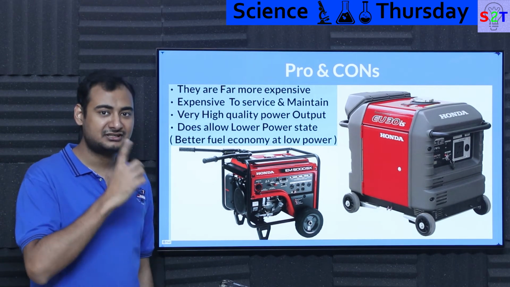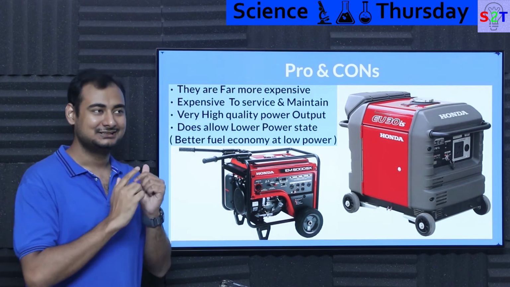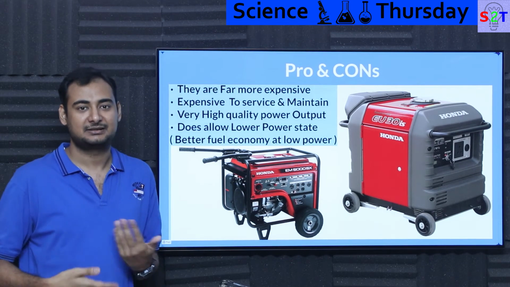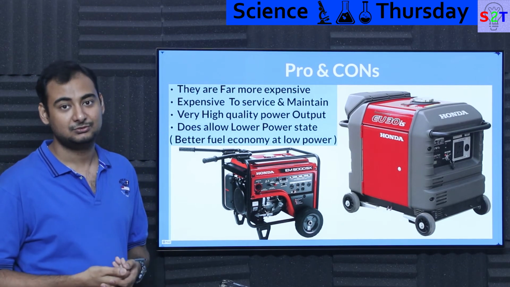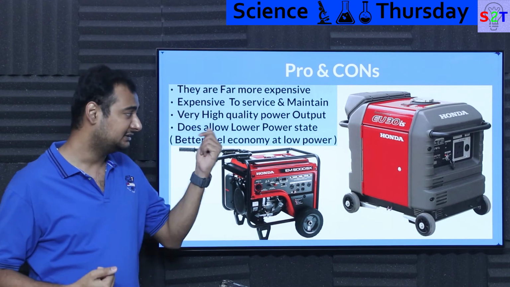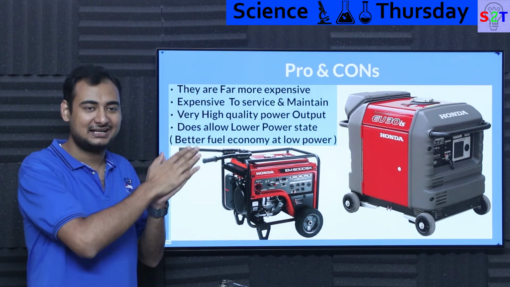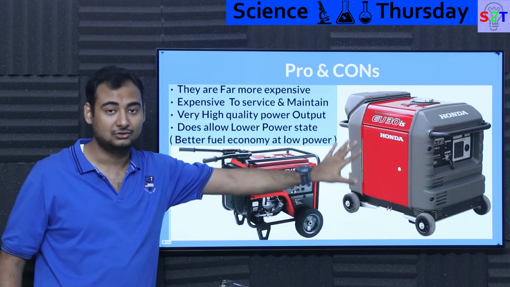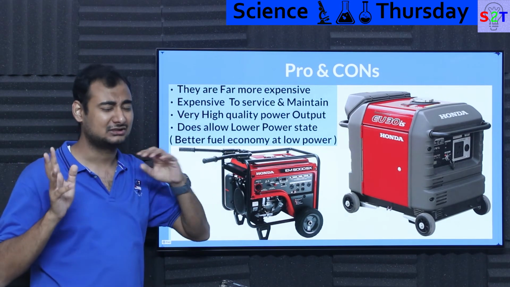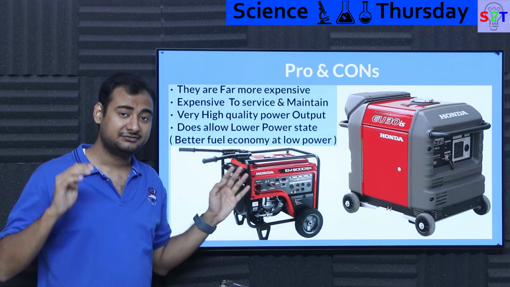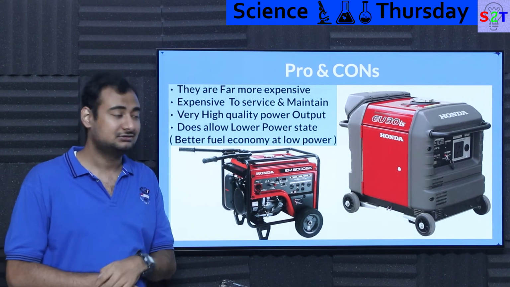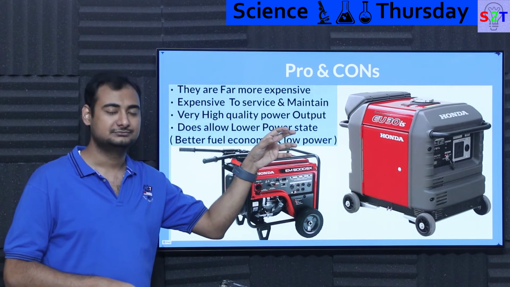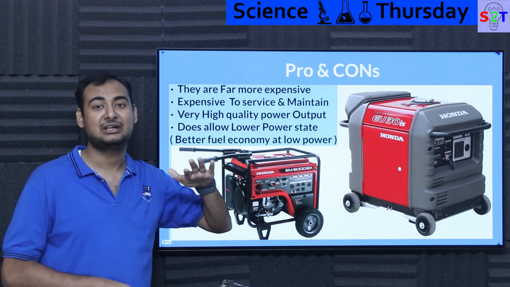With a normal generator, that first 2 kilowatt load is awesome. The moment power went down, the RPM started to idle up, and fuel flow, it can only control so much. Here they don't have to worry about RPM because RPM is independent from the frequency output. So this can go into a lower state, which they call eco mode. Almost all companies call it eco mode. And the benefit of eco mode is that it can actually allow the generator part of it, the combustion engine part of it, to spin down in RPM.